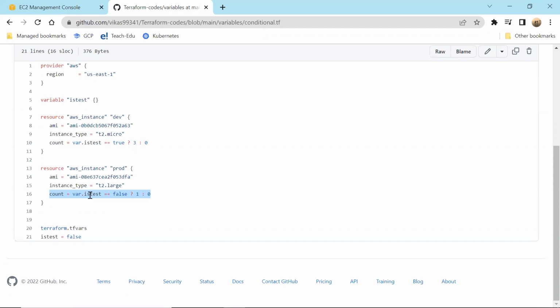Yeah, my other question is, if we are using the dev environment and it is creating 3 servers, right? Dev 0, dev 1, dev 2. If I want to change it to dev 1, dev 2, dev 3, that can also be parameterized. You give me some time for that, I will show you that also. In fact, the entire script can be parameterized.